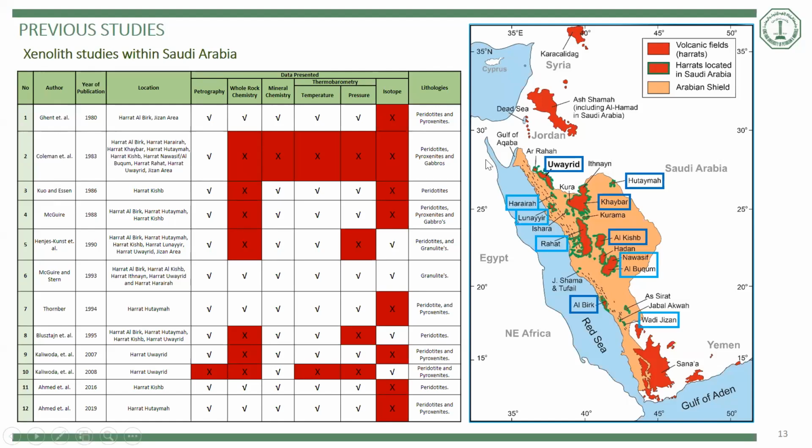As mentioned earlier, the detailed xenolith studies are restricted to these 5 Harrat bodies with the dark blue color, whereas the light blue color indicates xenoliths that are studied but may be included in one of the literatures here. And also the numbers within the small square indicate how many times the xenoliths were mentioned within each literature.